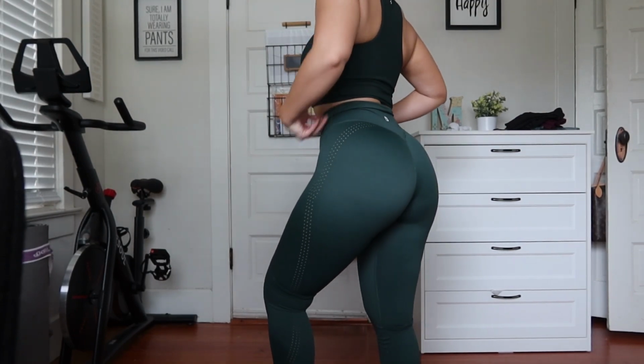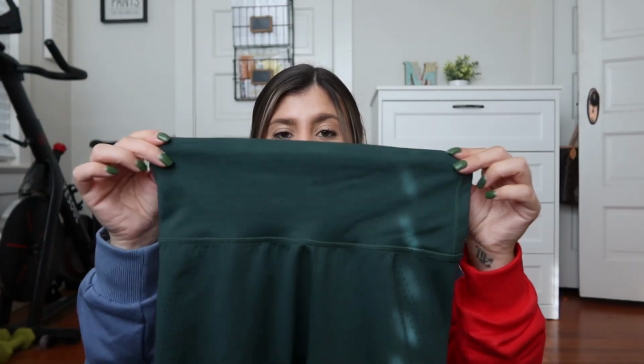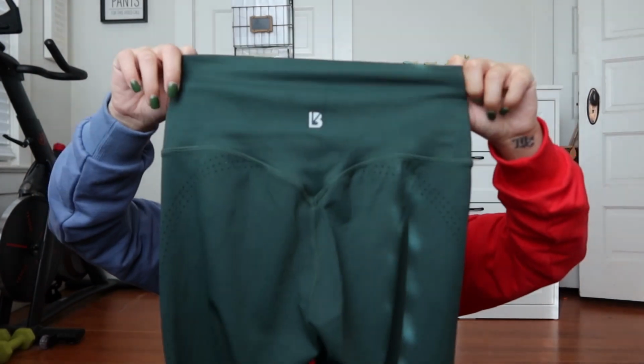They are more of that performance-based material. They don't have a band at the top like the Impact leggings do, but they do stay up whenever I'm working out, so I do like that. I got these in a size small, and honestly, like I said, these are my favorite. I think they're the most flattering. I did get them in another colorway as well. But I'm absolutely obsessed with these, and I think that you should definitely get your hands on them. They are so flattering, and they're a little bit, I want to say, like the same thinness as the Impact leggings. So if you guys like more of that thin legging style, then definitely, definitely get your hands on these.